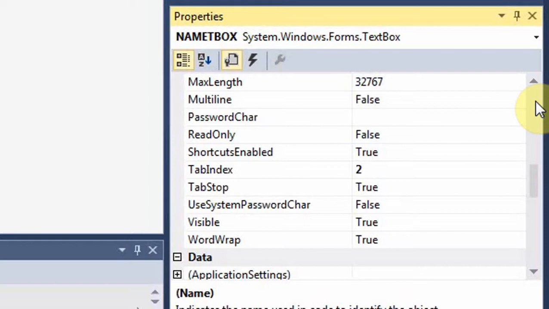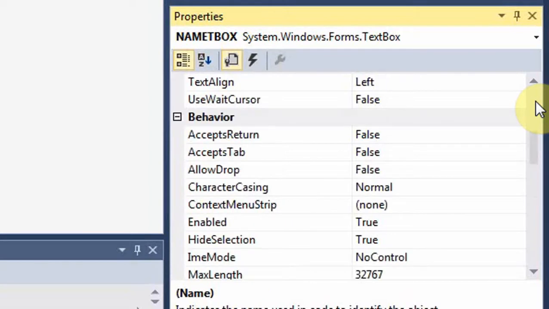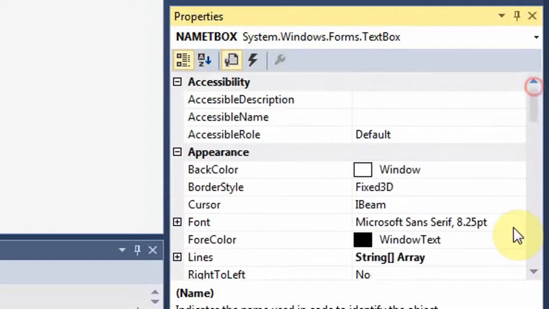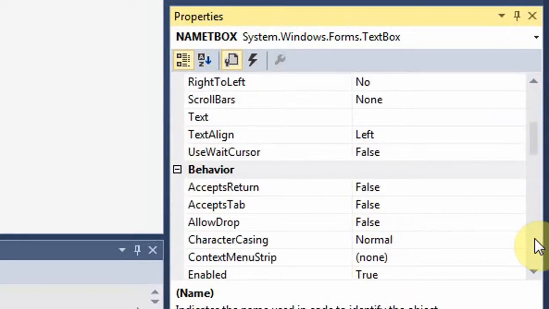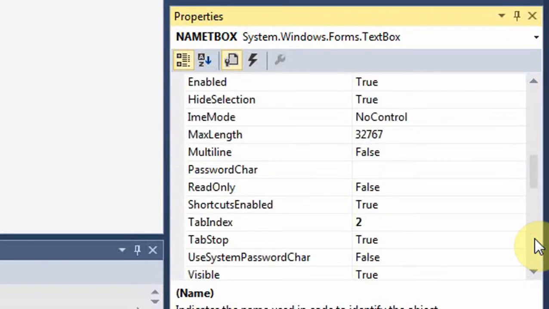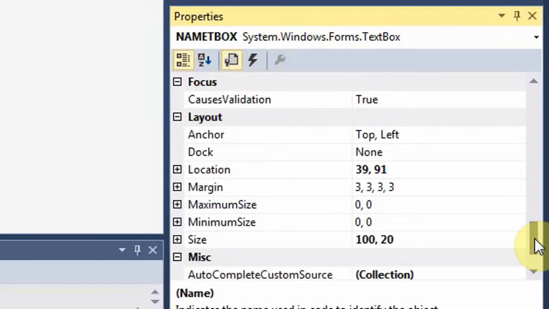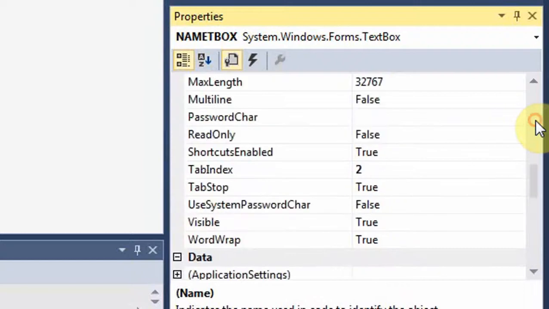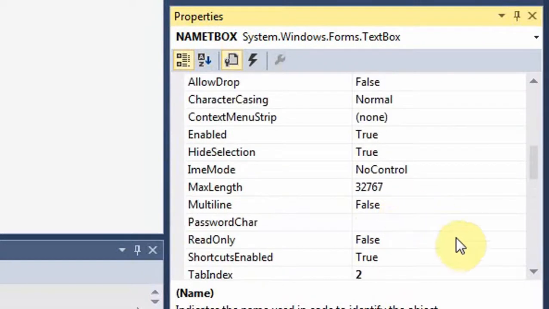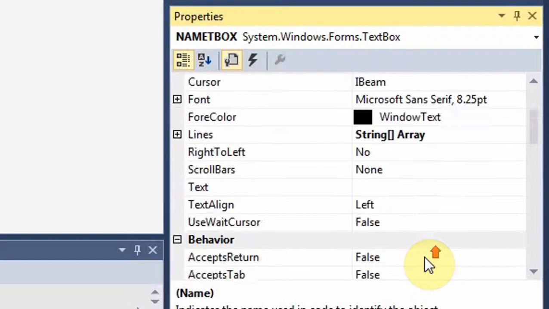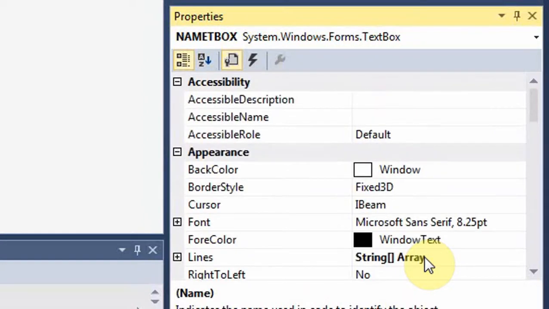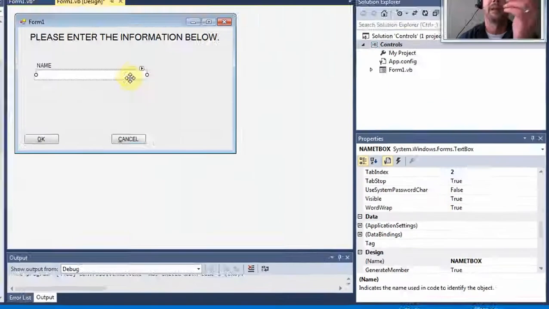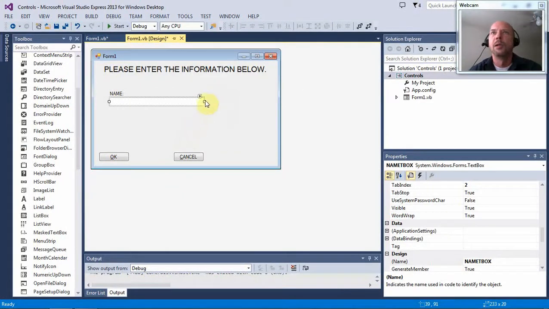I am going to turn auto size off again because I don't like the auto size of this. There's a lot of things I want to talk about on this one because text boxes are used a lot. Like I told you before, no editing here. You're going to get what you get, which is reality. Let's see, auto size. Oh, wait. It comes that way naturally. Duh. Okay. So you can grab the handle and you can make it any length you want.